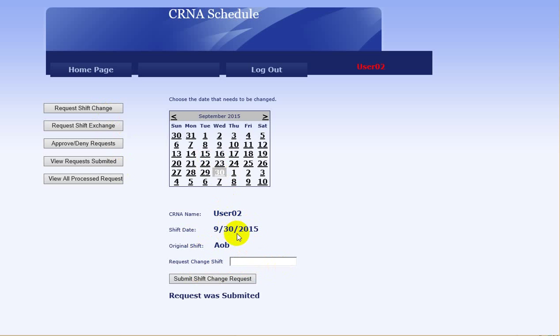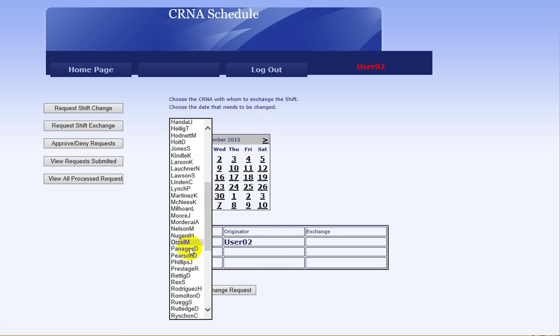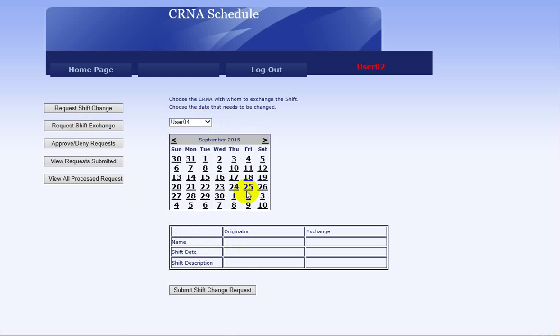Nobody to exchange it with, it is a single request. But we want to request an exchange with another CRNA so they can take some days off for us. We're going to do the same thing, and let's say we're going to exchange it with user number 4. And we want to do October the 5th.